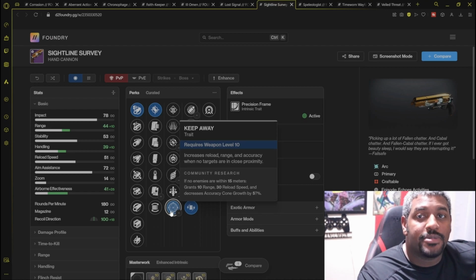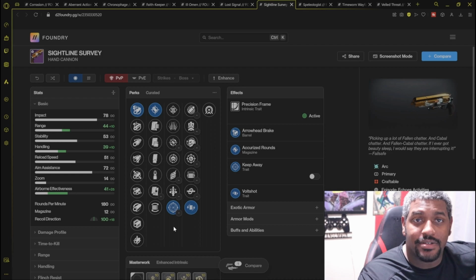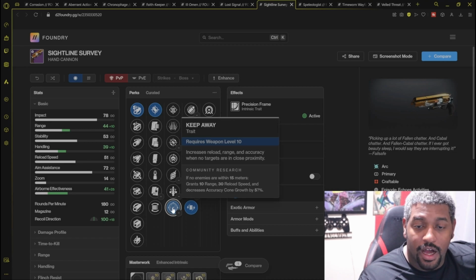Keep away is good because it helps out the weapons that need the extra help. And 180s need all the help they can get. I know because I used the Ikelos 180 Void hand cannon in PvP. And trust me, the first 10 or 15 matches with the thing, it probably ended up matching me with less better opponents because I did so bad. But keep away is going to help out the reload range and accuracy. That's all the things a 180 needs, all of them, the whole shebang.